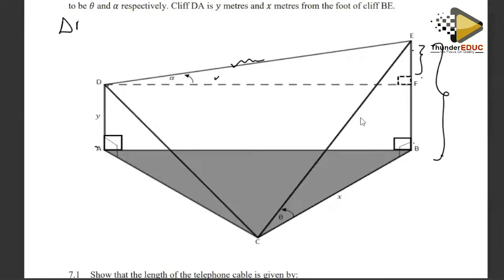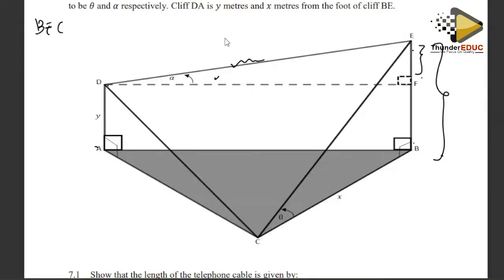From triangle DEF, we're saying that the tan of alpha... should I use the tan? Yeah, it's given as the adjacent, but we don't know what DF is. Okay, so tan is going to be a bit weird. That would be my last triangle, maybe. Let me start from BEC.